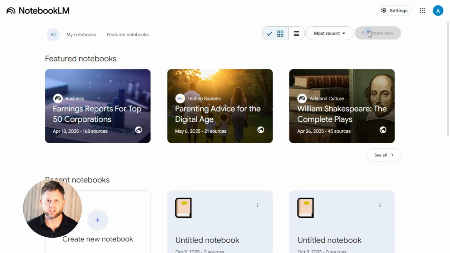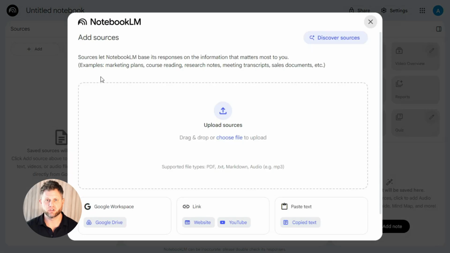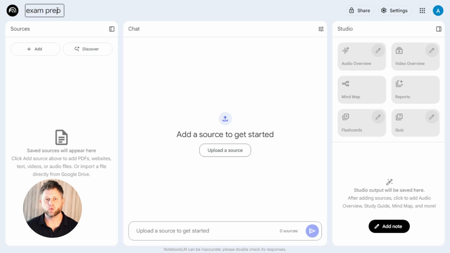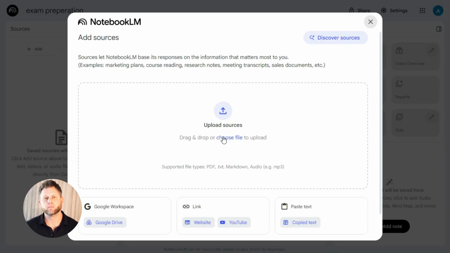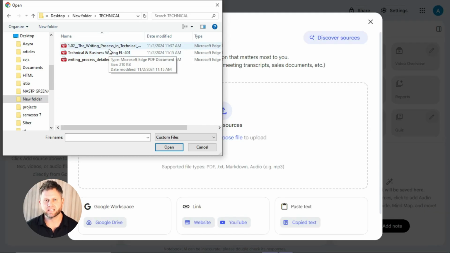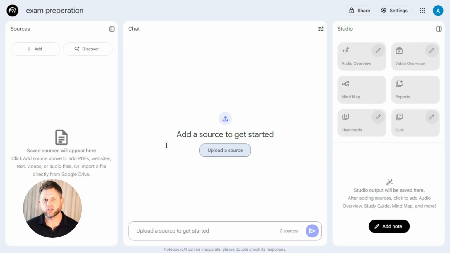So let's say you're studying for an exam, you've got lecture notes, you've got a YouTube video from your professor, you've got a research paper. Just throw all of that into NotebookLM, click New Notebook, name it whatever you want, then start uploading your sources. For this demo, I'm going to upload a PDF of lecture notes and a web article about AI. You can use whatever sources you have.